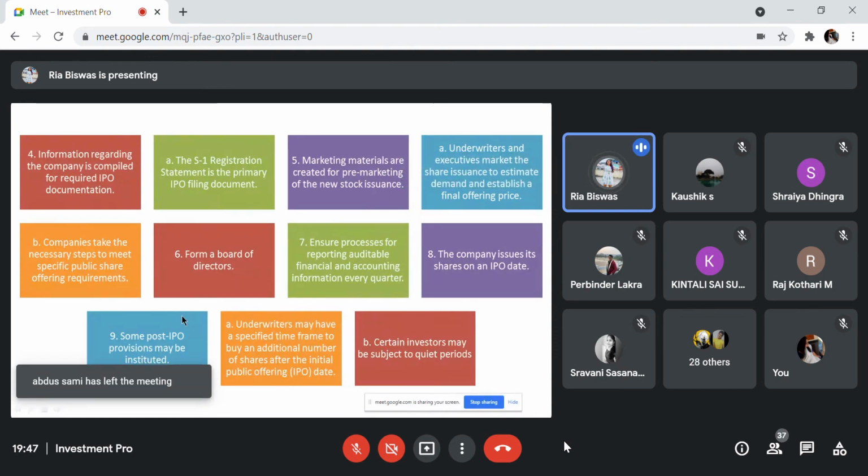So, say 14 to 16 is the date of the Zomato IPO. After this, if the IPO is going well, if the public are investing in those shares, and there is a good amount of profit for the company, then they offer an additional number of shares after the IPO date. Let's say, for example, 14 to 16 is the Zomato IPO date. Then they look at the market and the public and see that there is huge demand for the Zomato IPO and they are making a good amount of profit. So what they do is make a strategy and offer an additional number of shares.